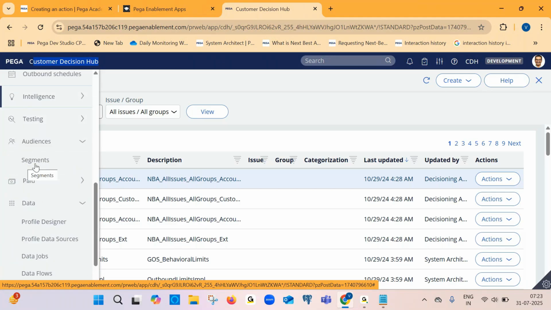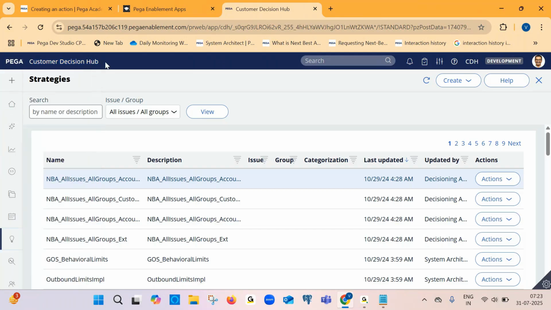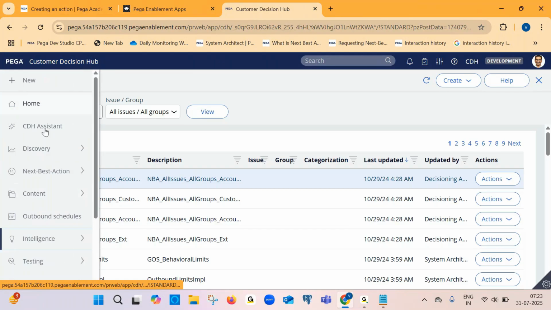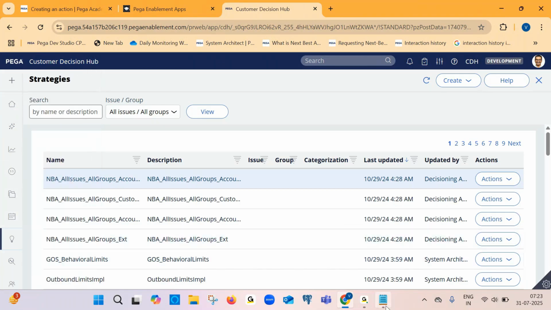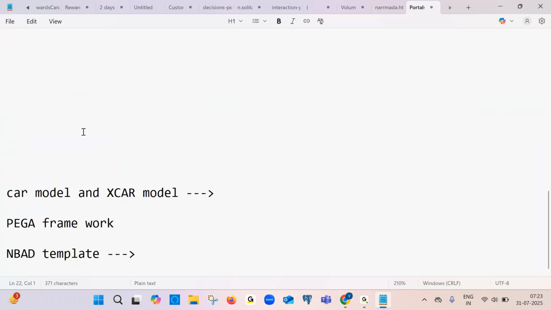Okay, so these are the audience. By using the segment rule you can prepare some sample customer data. Okay, so this is about customer decision hub. So all the features one by one we need to explore in the coming sessions. Okay, so apart from this CDH portal we have remaining portals, right?